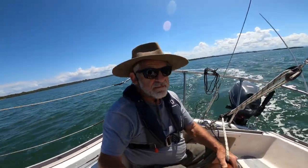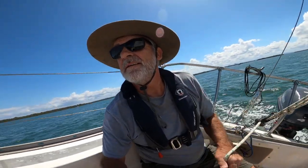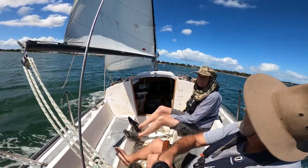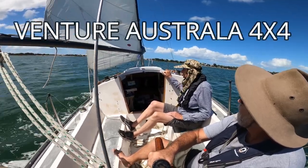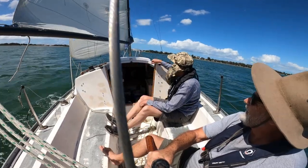The launching and the retrieval was excellent. It was great to have a day on the water with Dave, getting to know him and learning a few of the ropes. And also to catch up with Bazza was a real highlight of the day. Barry's YouTube channel is called Venture Australia 4x4, where he'll be publishing his version of today's events.